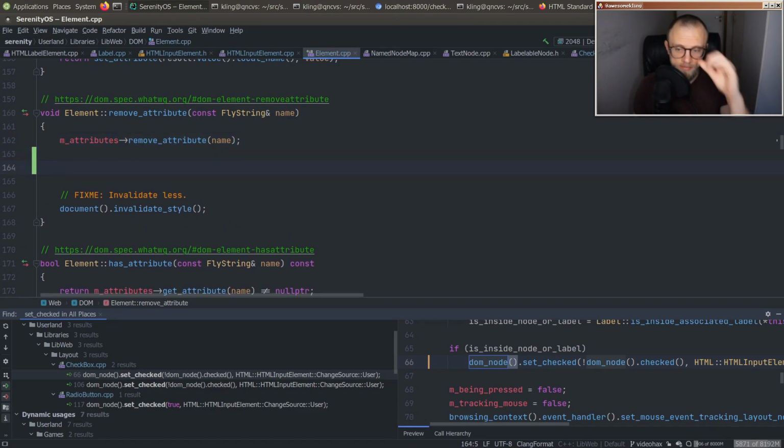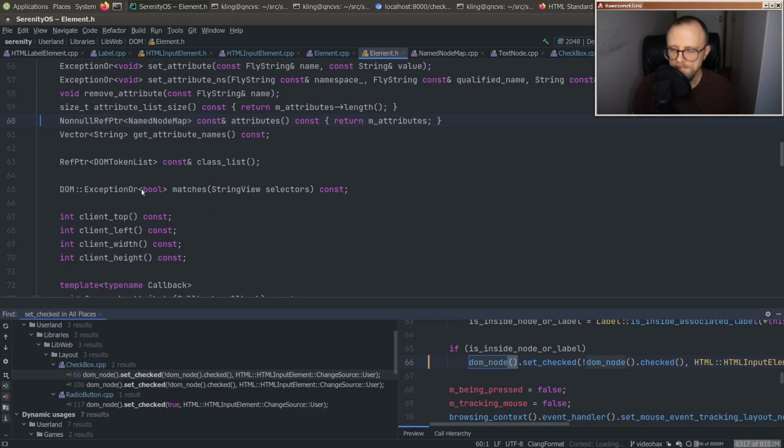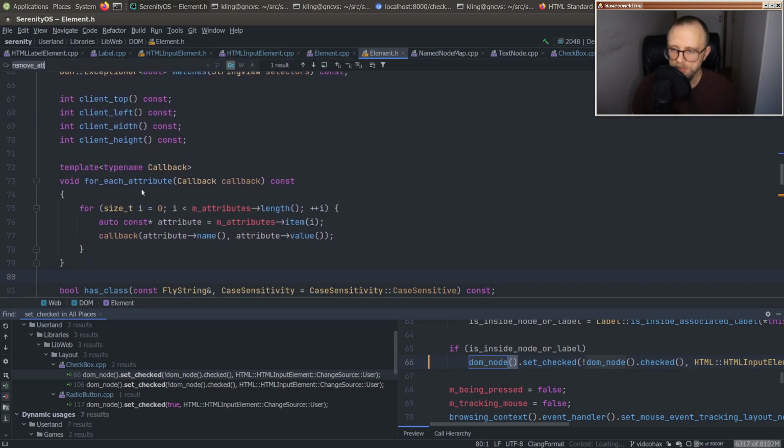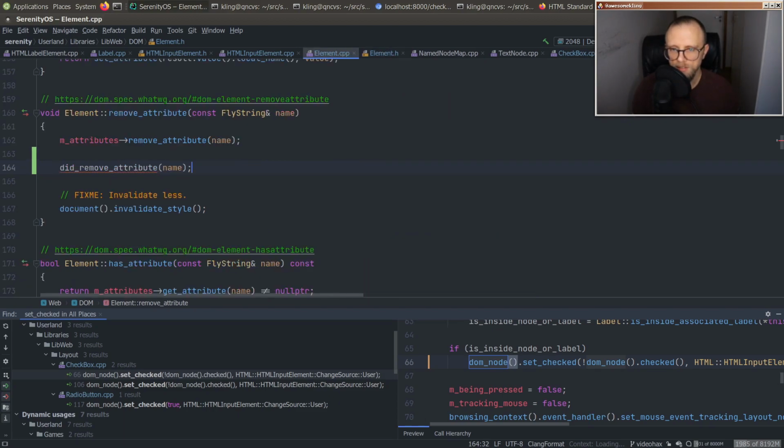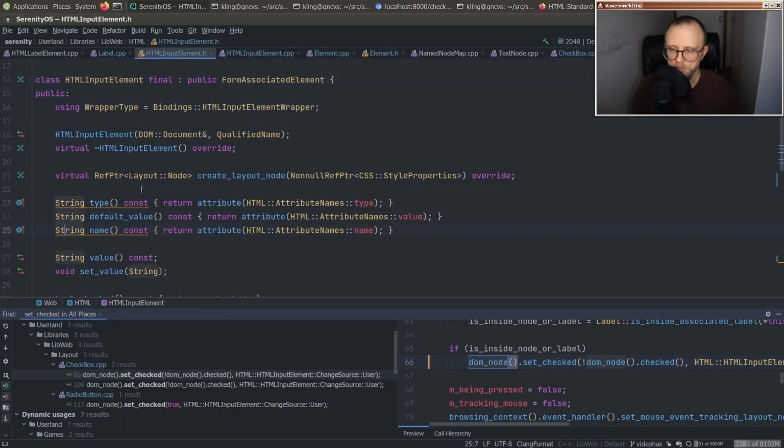I guess we could say something like did remove attribute, name, something like that. That would be a good thing to have, along with parse attribute, which is sort of like did add attribute, did remove attribute, by string const. By default, it can do nothing, but we will override it here on the input element.